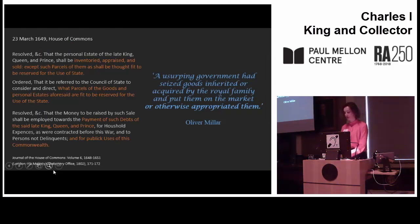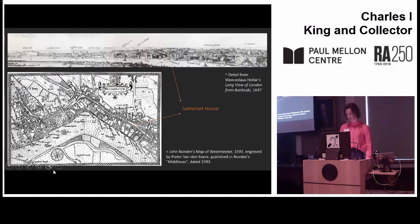Following the king's execution on the 30th of January 1649, the new government decided to liquidate the royal assets that had come into its possession, which included most of the palaces about the country and the goods within them, as well as liquidise other assets — notably gold, which was melted down to turn into coin. An act for the sale was passed on the 4th of July 1649, and a team of trustees was appointed to inventory and value the king's, queen's and prince's goods, plus a group of contractors was appointed to sell them from Somerset House.